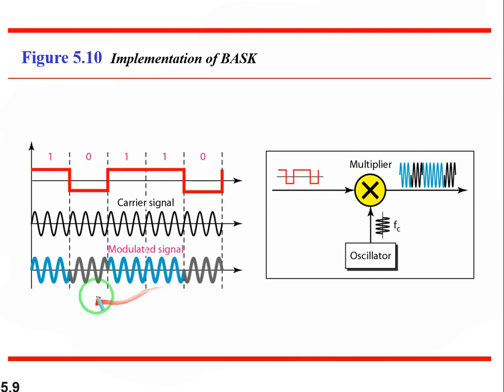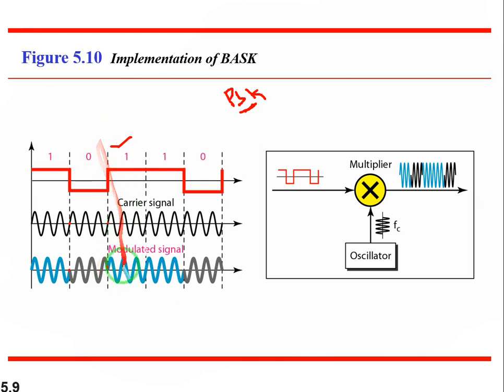So now we can see this block diagram of binary amplitude shift key. This is binary amplitude shift key. Again we have digital data and signal, we have a carrier, and the digital data is going to be multiplied with the carrier. So this is phase shift key. What we are going to do is the phase of the signal is going to be changed. Let's see, up to 1 we have this thing. Once we have a 0, the phase is going to be changed, then up to this point it's going to be this one.